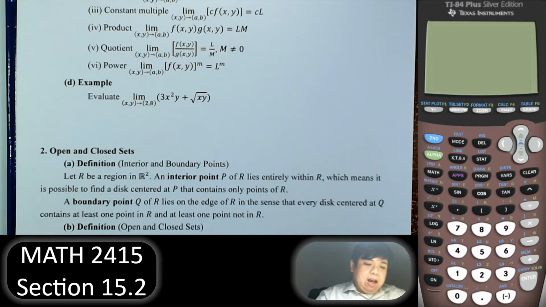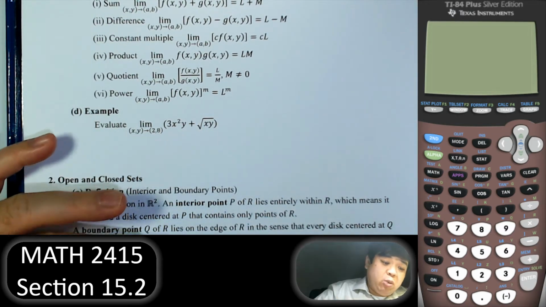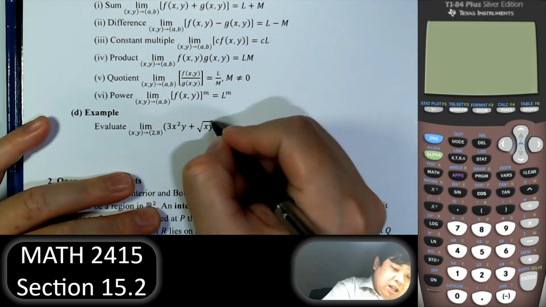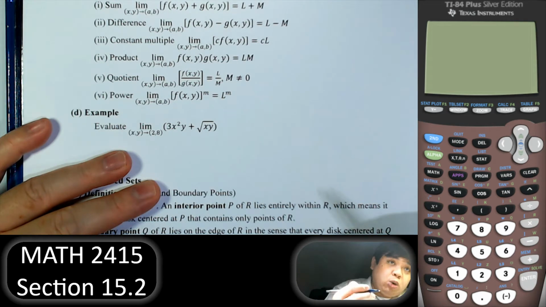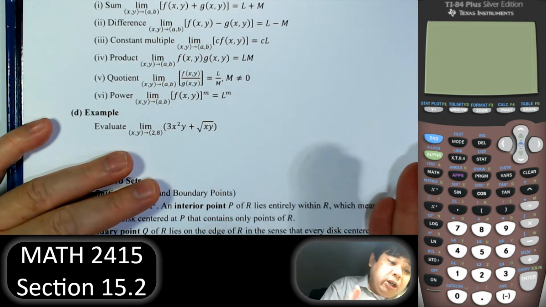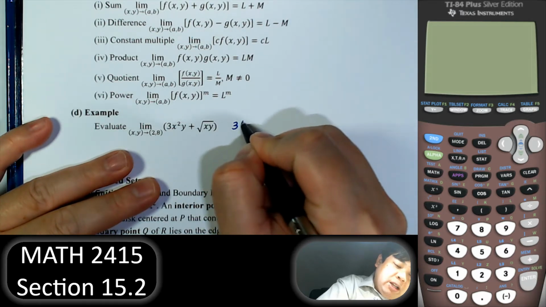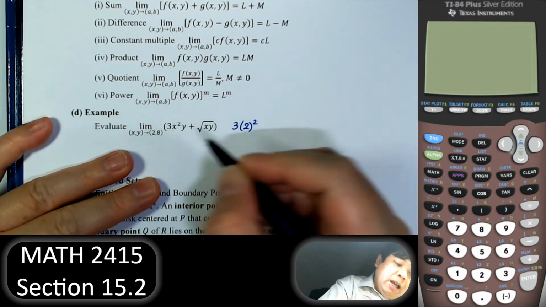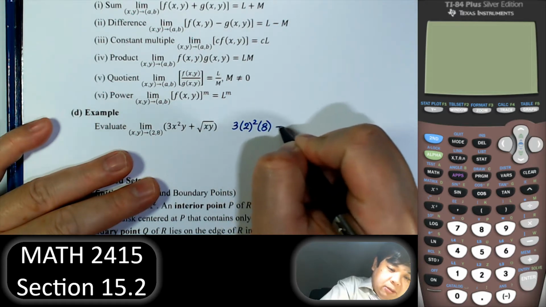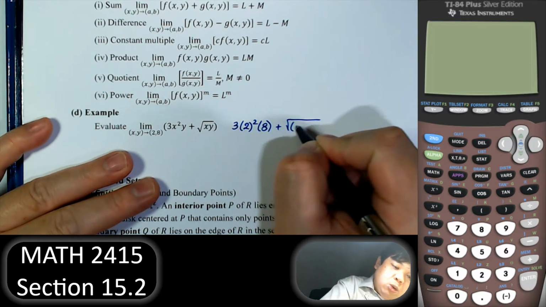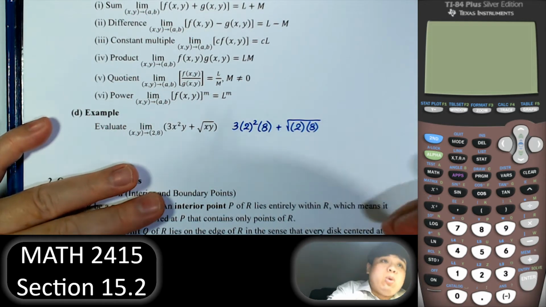Right. Now, the first rule when we're trying to find a limit, of course, is put in the numbers, see what happens. So this is the easiest. For example, I'm just going to put in the numbers and see what it is equal to. So I'm just saying x goes to 2, so I'm going to put 2 in for x, and y goes to 8. So that's what we have.